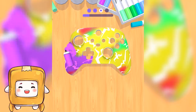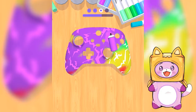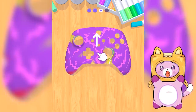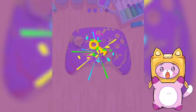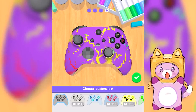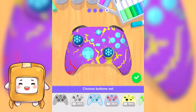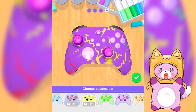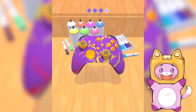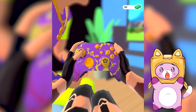We gotta try to make a bunch of Lanky Box themed game controllers, and when we peel this off it's gonna be so satisfying — it'll be purple lightning on it! Whoa, it's an Xbox controller — no way! X, Y, A, B — you could choose the little buttons. Wow, that's cute, this game is so cool, amazing!